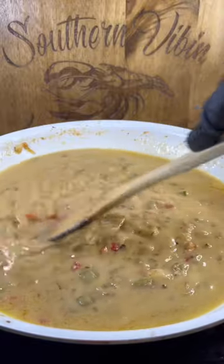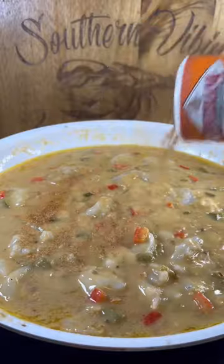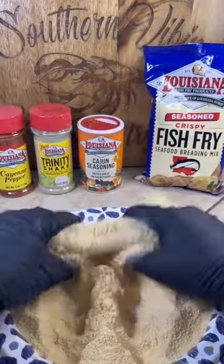Now we add a nice creamy gravy. And with a pound of that Louisiana shrimp. Get them mixed in. Little Cajun love. That trinity shake. Let this simmer down for 20 minutes. Catfish gets better than that Louisiana fish fry.